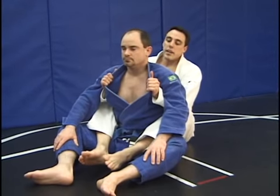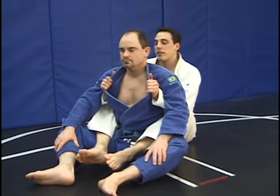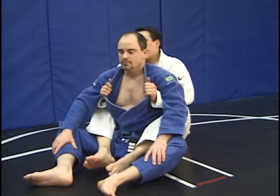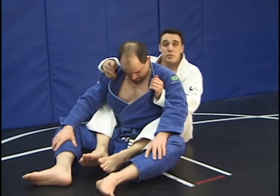I'm going to start by holding the collars, and from here we'll decide a bunch of different submission techniques that we can do, depending on where his arm moves and the type of defense he mounts. Right now, I just want to work on the most important technique from the back position. It's the rear naked choke. He's going to drop his chin down, of course, to protect his neck.